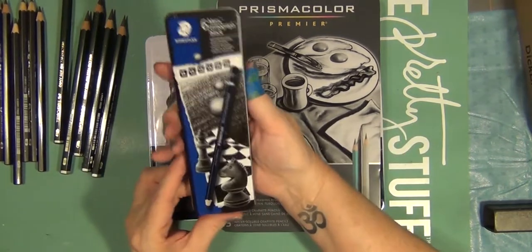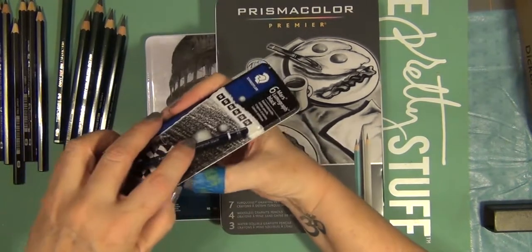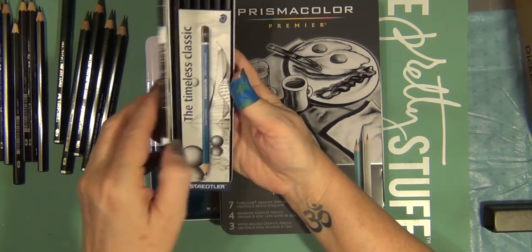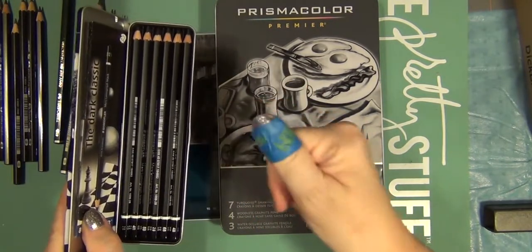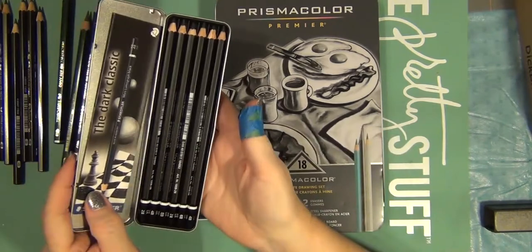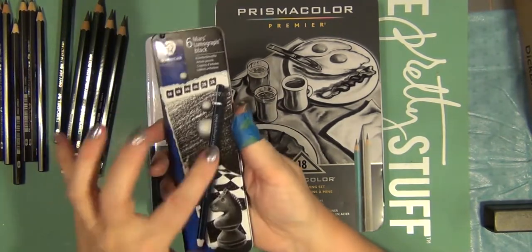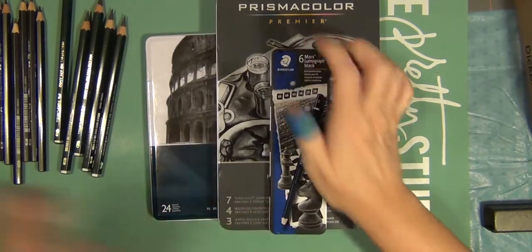I also bought from Staedtler the Lumograph Black, because this is not shiny, and it has a limited range. It's got two 2Bs, 2 4Bs, 1 6B, 1 8B, but it doesn't have the shine that graphite has. And excuse my band-aid. This is a bandage. This is what you do when you cut yourself and you don't want to bleed all over your project and you don't want to stop to get a real band-aid, so just painter's tape. But it doesn't have the graphite shine, which I've played with a little bit, not much. I did a couple drawings with it, and I really like it.